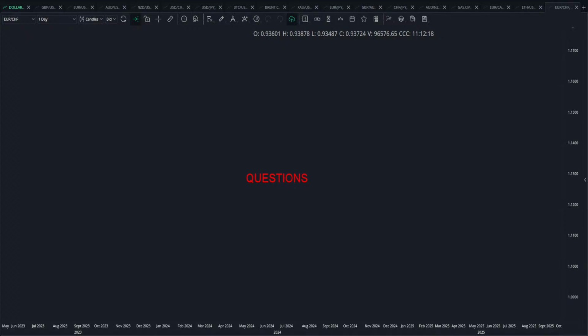I hope you know about the support and resistance levels in the form of the fair value gaps, which will be of interest in the coming time. Mark these on your charts, you can trade from them. Just remember, do not risk more than 1% of your capital on any single trade, and look for a potential profit of more than 3 times the risk that you're going to take.